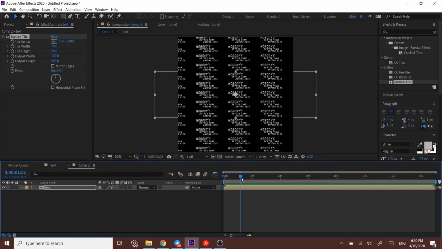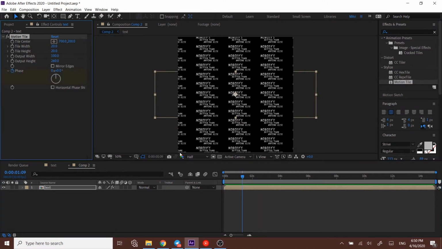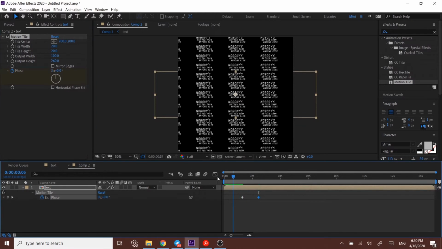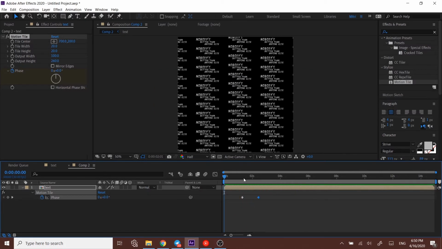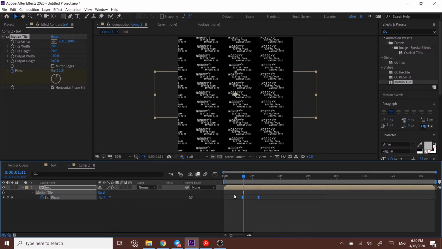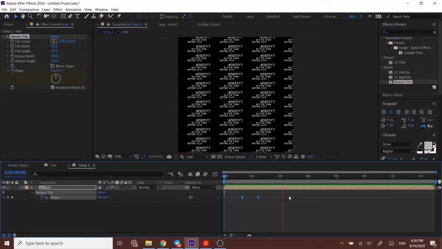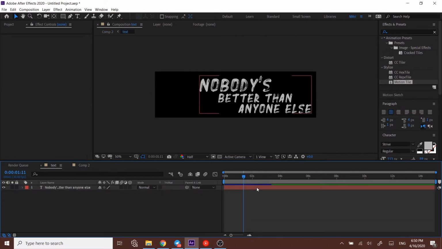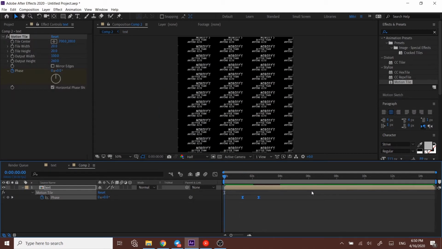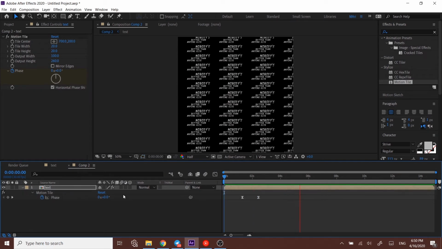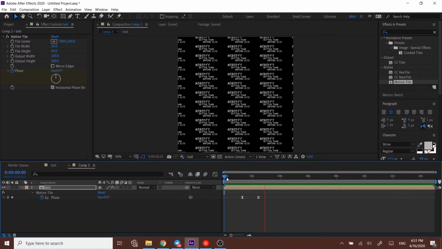Okay, and then we need to animate phase, so set the first key, and then make it 3 times, but not vertical, horizontal shift, F9 to make this key easier. And I need to work with this key to make our composition better. The dynamic of animation should be slower, and be careful with this dynamic.